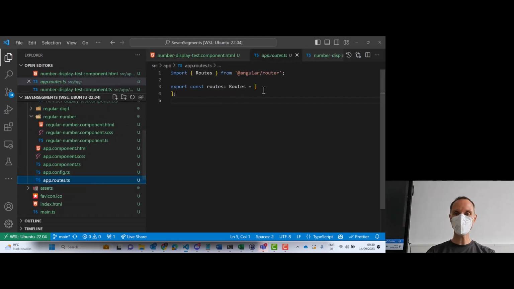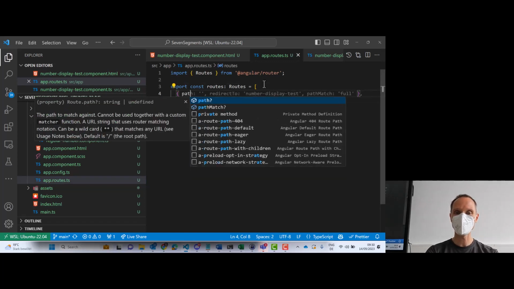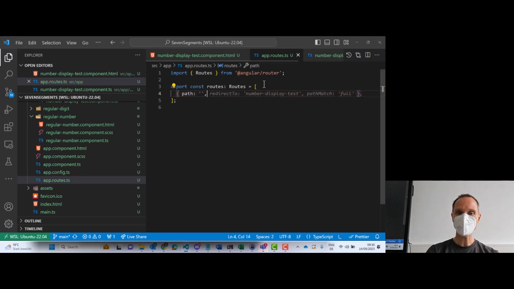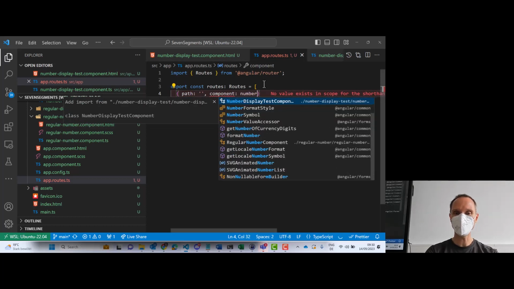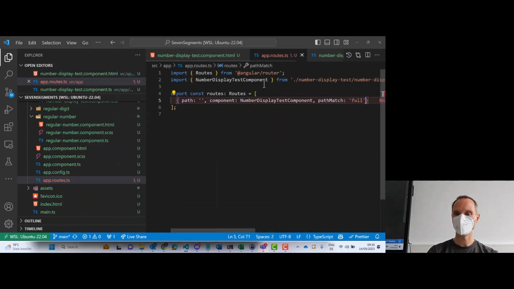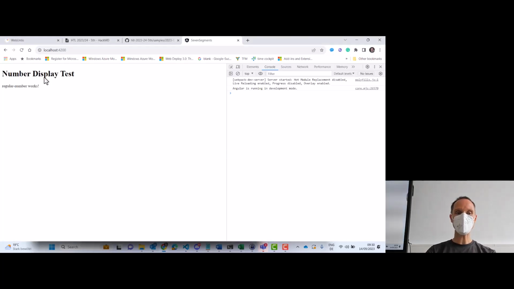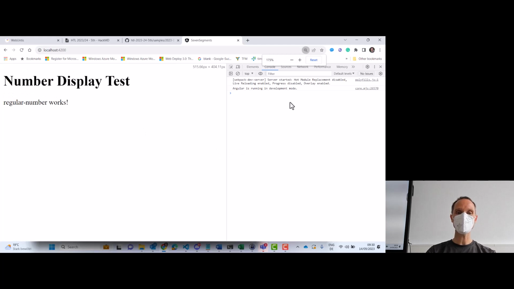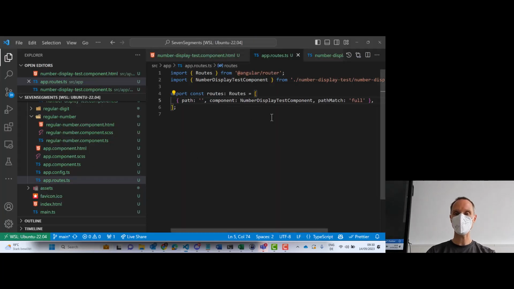So let's go into app routes and specify a route. We can put it in the root route, so say path, nothing, component is the number display test component, and path match is full. And once you did that, woohoo, we see something, no error, perfectly fine. I give you a second to catch up.